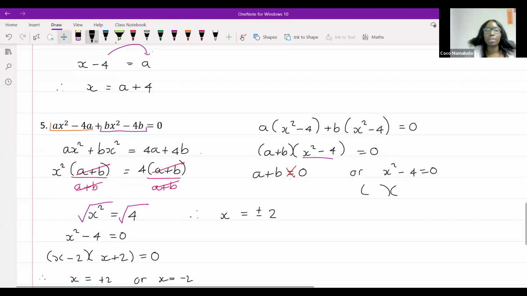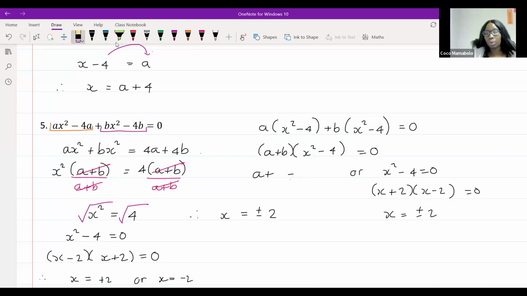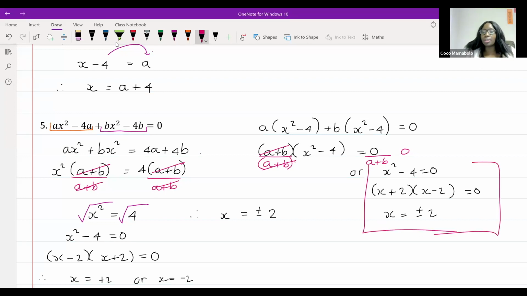Then we can open 2 brackets. Or we can also do what Abu is suggesting. Absolutely, we can. x plus 2, x minus 2 is equal to 0. We're going to end up back at Ma'am's answer. x is equal to plus or minus 2. Or what we could do, like Abu is suggesting, we can divide both sides by a plus b. Now these two will cancel, and 0 divided by anything is just 0. So I still end up with just this side.